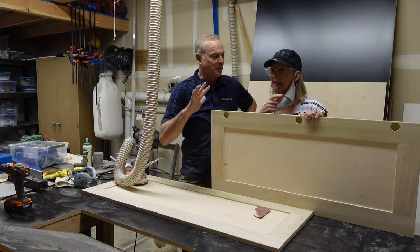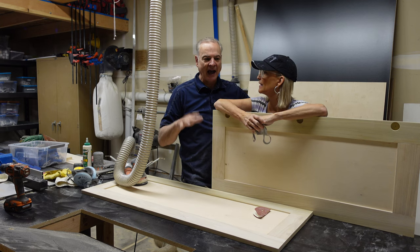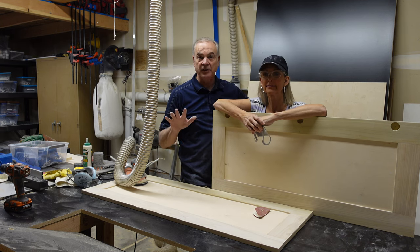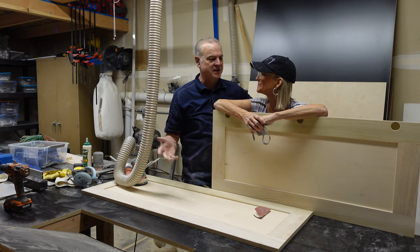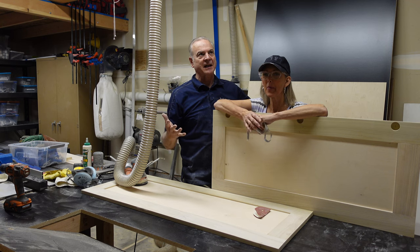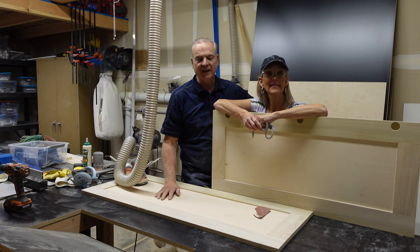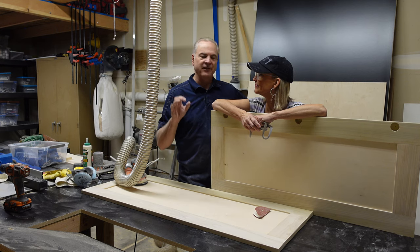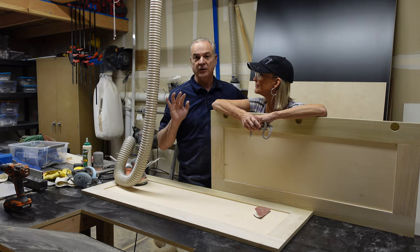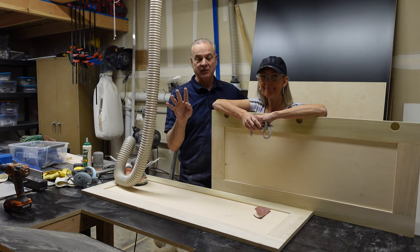So today we're talking paint. One of the things that we hear all the time is how do you get a really good finish on your cabinets? A lot of people have not done that before. We did our whole kitchen about a year ago, beginning of COVID. Lots of lessons learned there. We did a lot of research and found out the best way to paint trim and cabinets, and we're going to give our four P's in this video today.